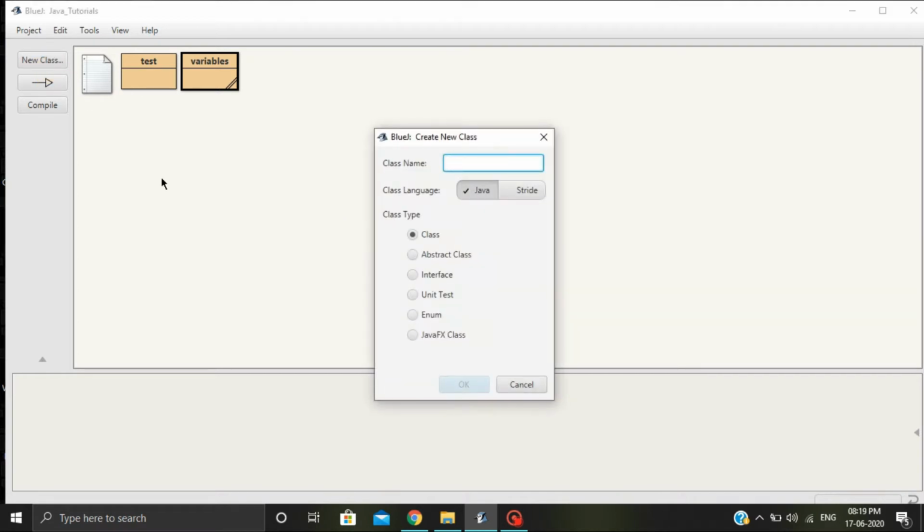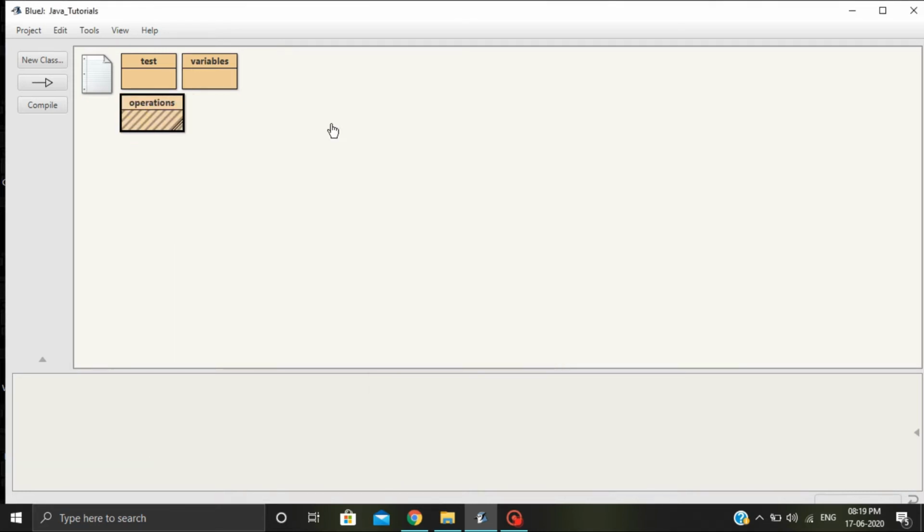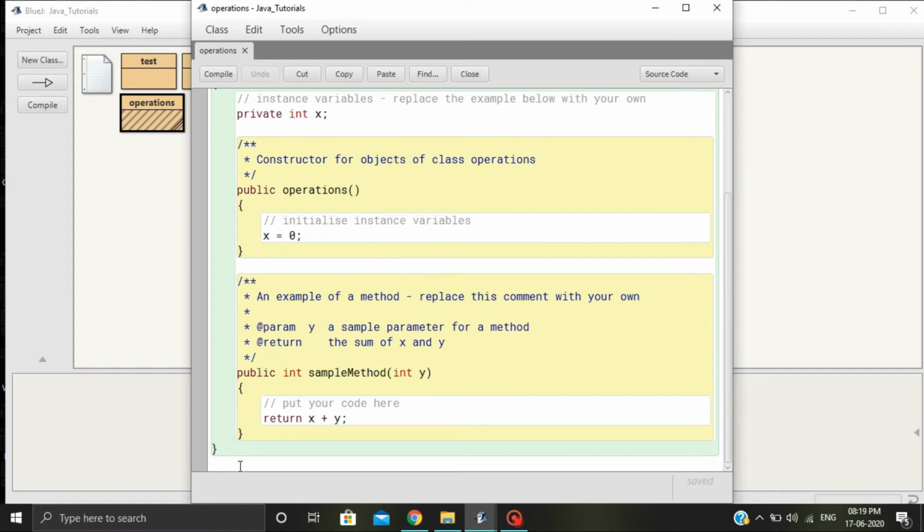So first we'll create a class for the operations. In this I'm going to talk about all the mathematical operations you can do.